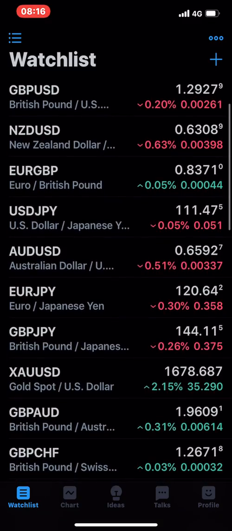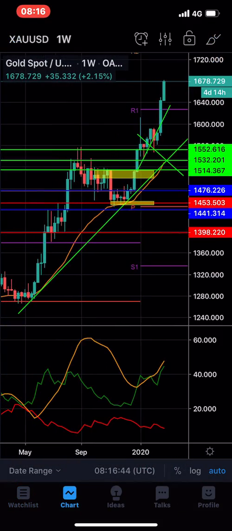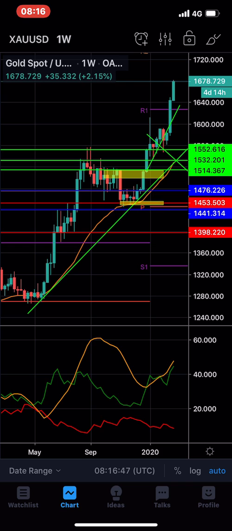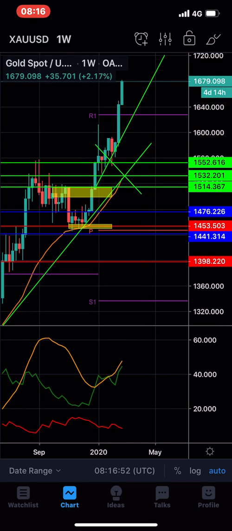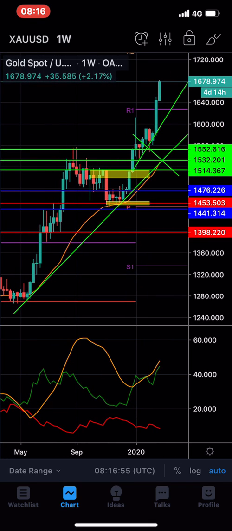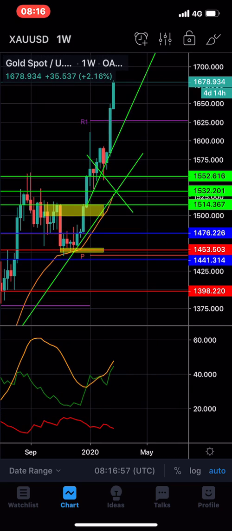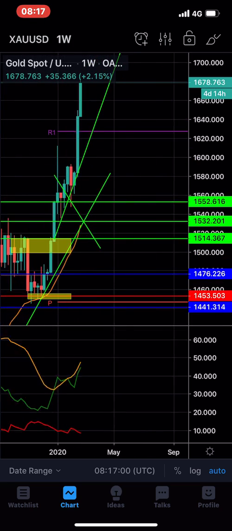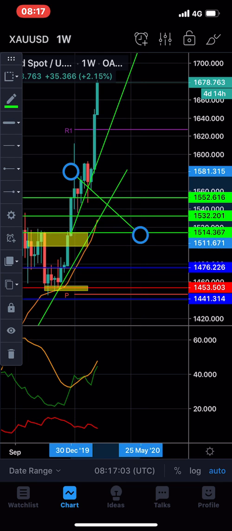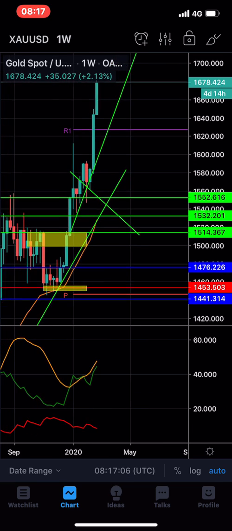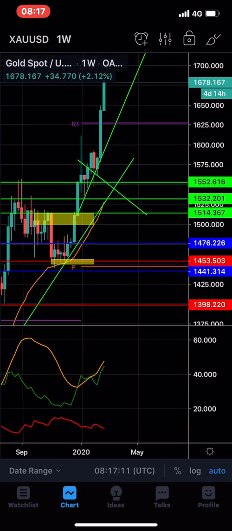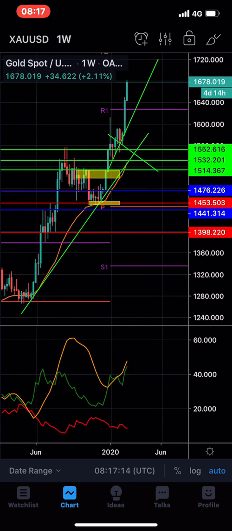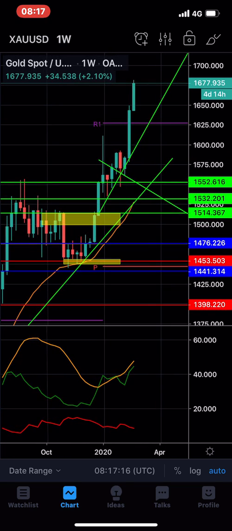So looking straight into gold. It's currently on a mad one. To be honest with you, personally, I could possibly see this extending to 17 plus. So 1,700 plus. It's looking kind of insane at the moment. I'm going to have to reanalyze this one over a long period of time, see what happens, start making some new analysis, new support zones, because looking at it now, it doesn't look like it's going to come down anytime soon. Markets look amazing. We could possibly see 1720 this week.